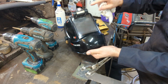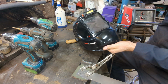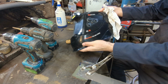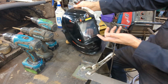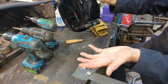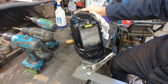Don't know. But I also added this light on after watching Outlaw Edge, and Arco had done the upgrade on his. It really made a big difference with my welding, being able to see what I'm doing. So that's my helmet, and then I added on just a rechargeable LED light, and I just glued it on with some double-sided Gorilla tape, the clear stuff. Works good, hasn't fallen off yet. And then if I want to charge it, I just pull it off, take it over to my charging station, and there it is. So that's the welding helmet.